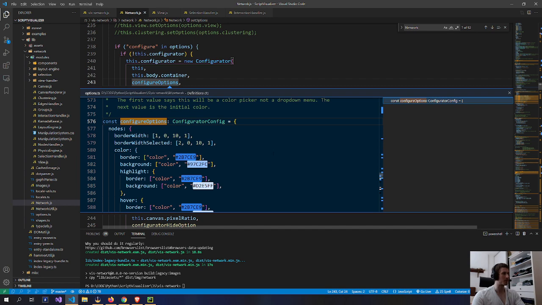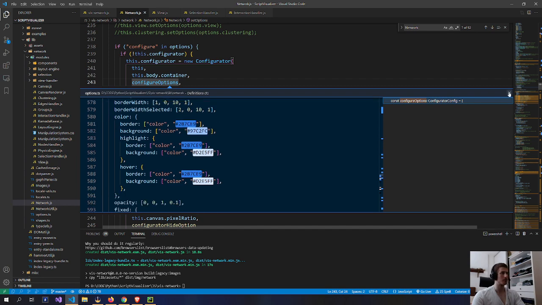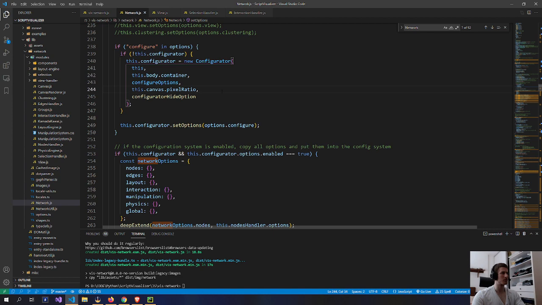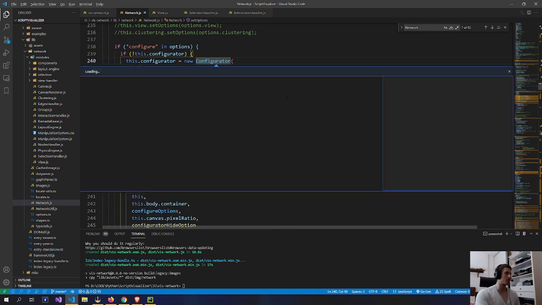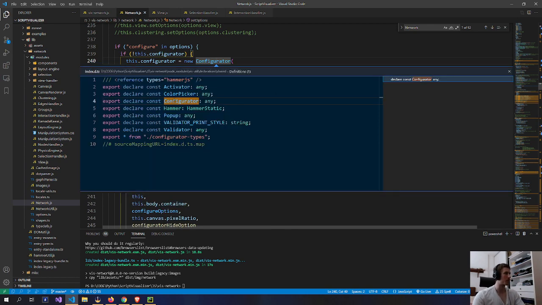It's coming up. How is it called here? If it's coming, oh, it's probably from another file in declarations.